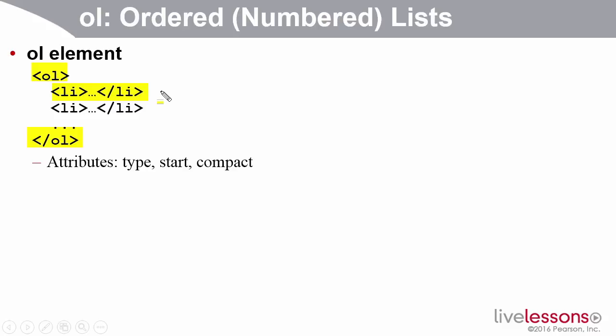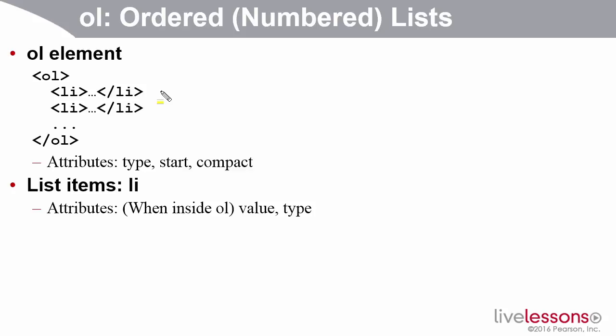And so lists, either ordered numbered lists or UL, which will be bulleted lists, are heavily used for things other than things that look like lists. And they can be controlled extensively by CSS. You can turn off the numbering, you can turn off the bullets, you can rearrange kind of where they appear on the page, and they're used for other purposes as well, like for menus. But by default, OL is a numbered list with the list items indented a little bit to the right, and UL, which we'll get to shortly, is a bulleted list with the list items indented again a little bit to the right.